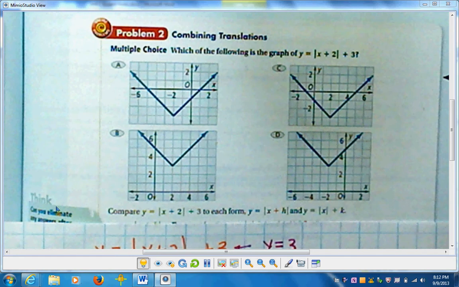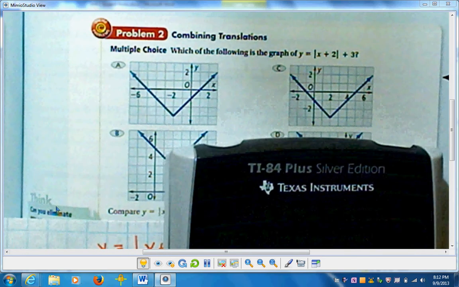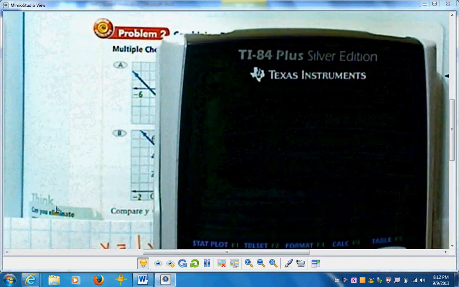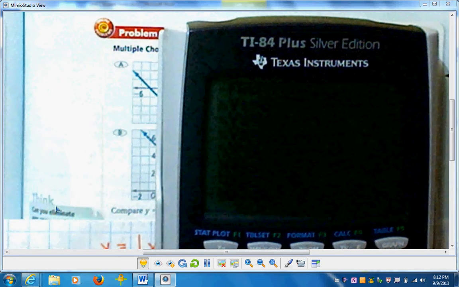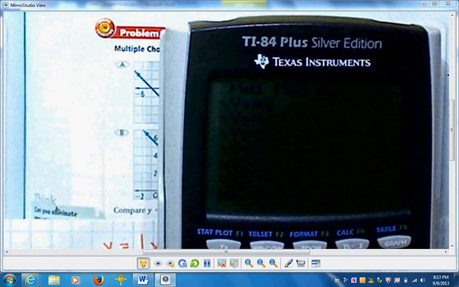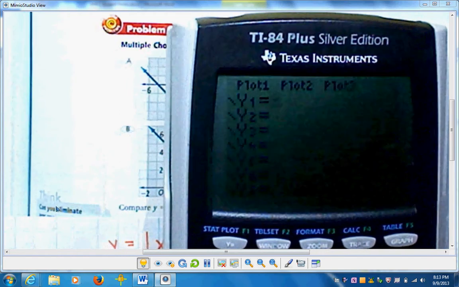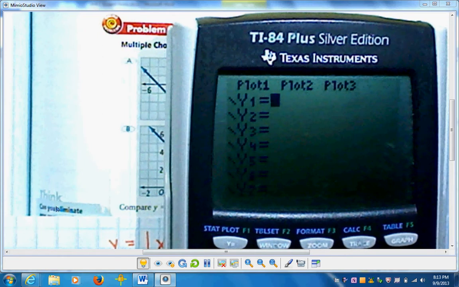My calculator just told me that the battery is low, so hopefully it will last for what I'm trying to show you. Okay, hopefully you can see the screen. Looks pretty dark. Might not be able to show you. Trying to get the light in there just right. There we go.